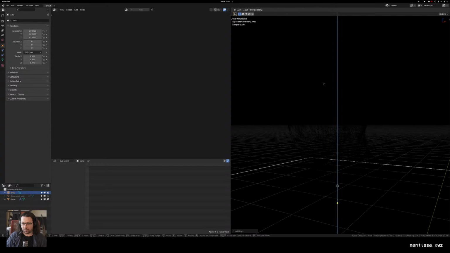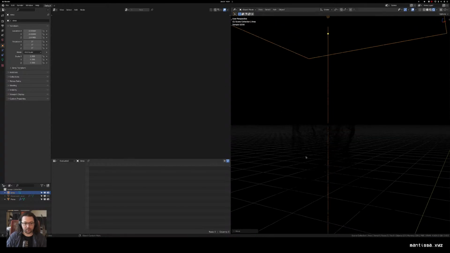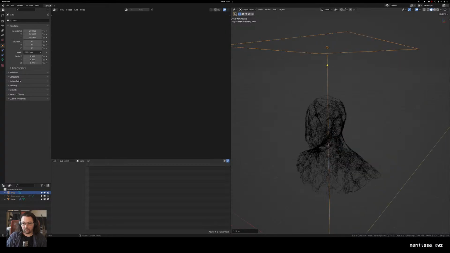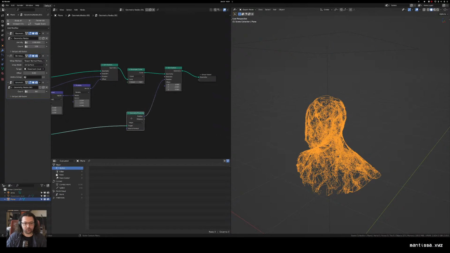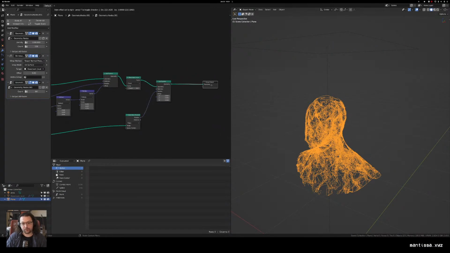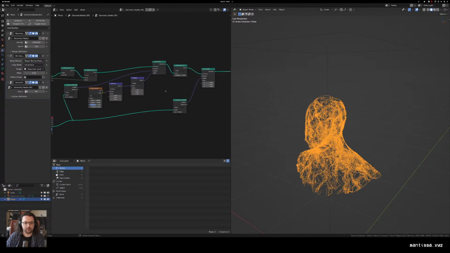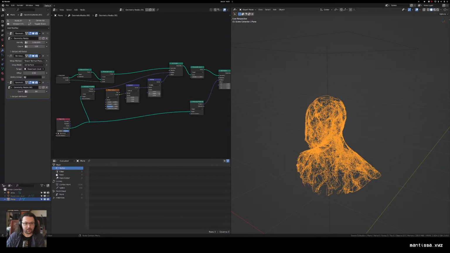And because we started from a mesh object, we started from this plane, we don't actually have our curve controls at the end. So we're going to have to use geometry nodes again to add in the curves. So let's see. I think this one would be the better one to add into, just so I have more control over it. There we go.